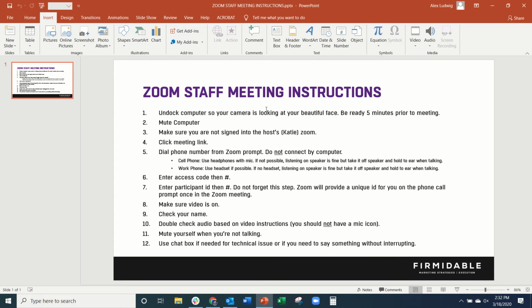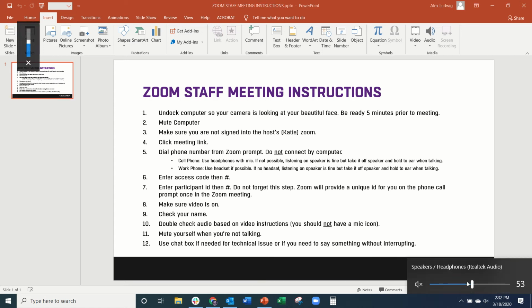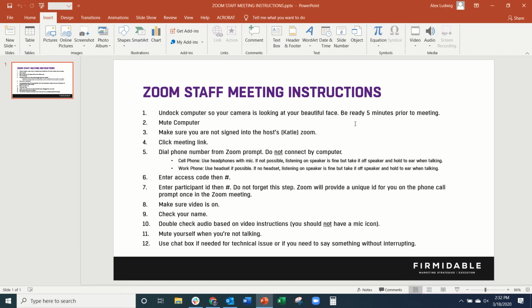If you're on Windows 10, if you mute your computer by touching your keys, it should have an X right there whenever you do so. You can also come to the bottom tray over here and adjust it here. Just make sure it is muted, so that in case for some reason you're connected by computer audio and your phone, we don't get that feedback. But doing these next steps should eliminate any of the connecting by computer issues.